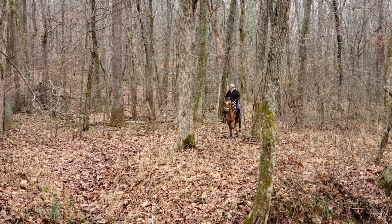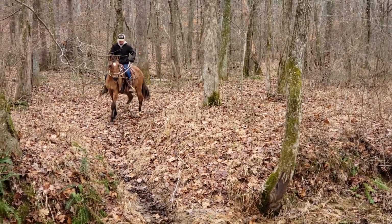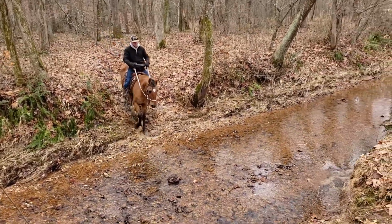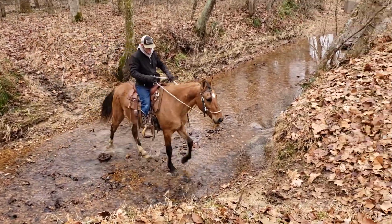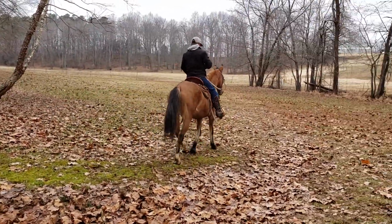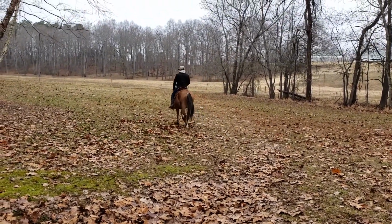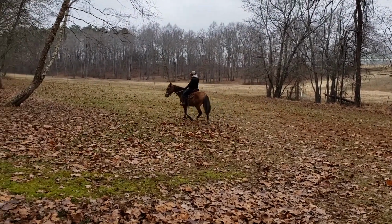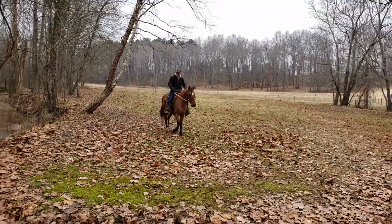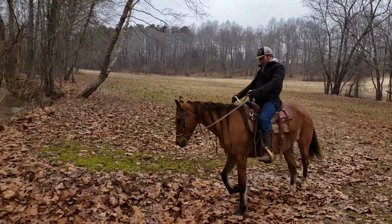Okay, so here's Bolero out on the trail. Right now, he is more spooky than Romeo. He does still look for things. Of course, he hasn't been exposed to anything in a really long time, but he's doing better. And the kids have taken him, gosh, they've been all over Wranglers on him. And they've ridden him by themselves over there. And they say by the time he gets to the blue hole, all of his, I'd say piss and vinegar is pretty much over with.